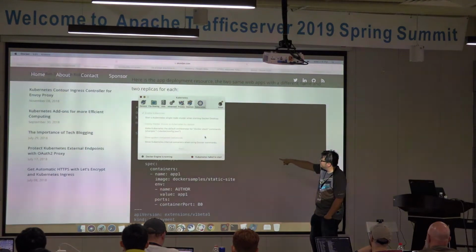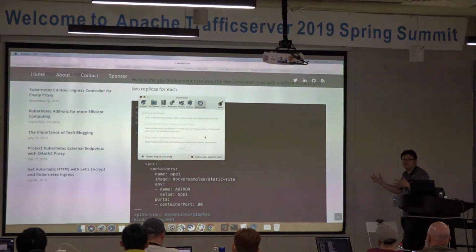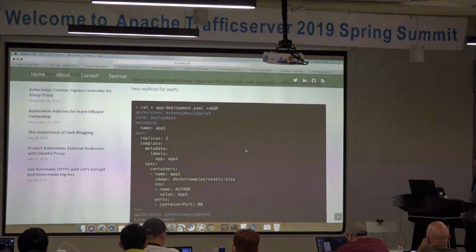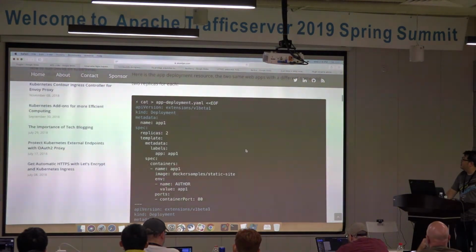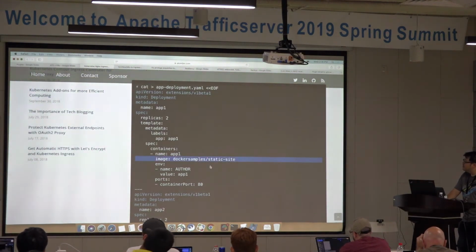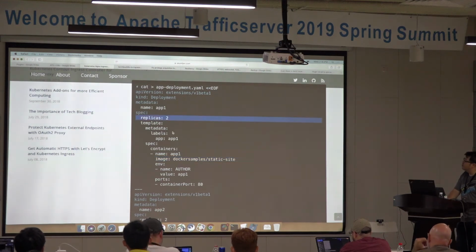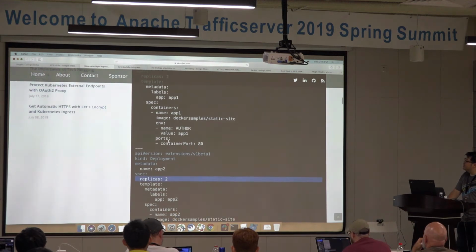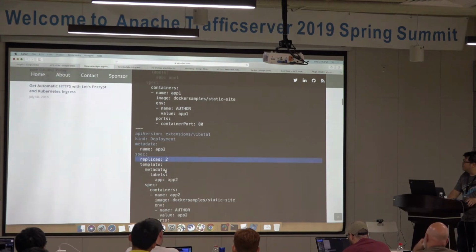But you can enable Kubernetes, and now you will have the whole entire ecosystem on your machine, and you can follow this example to get this to work right on your Mac. This example is very simple. We have a backend system, some Docker container standard image that is rendering a static site. We create 2 pods for that, and then we create another 2 pods, under 2 different names. So this is 2 different applications. In the end, we will have 4 pods that we create out of this.